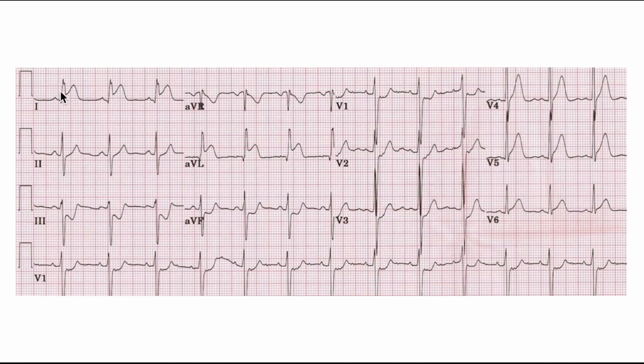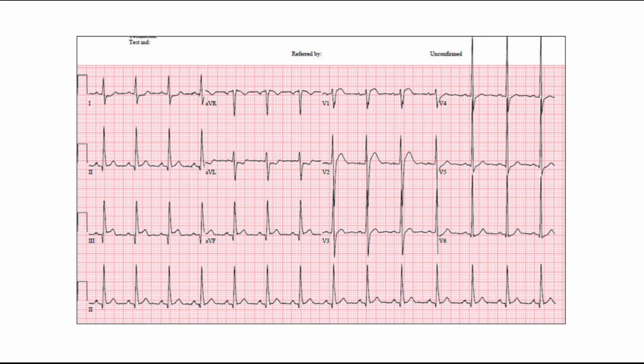And then all of a sudden we start noticing, as I look at these ST segments, there are some areas where there are these large ST segment elevations. We have it in lead 1, we have it in aVL, we have it over here in some of the lower V leads. We can determine that that's a lateral MI, and really that's going to be occlusion of the left circumflex artery or even part of the LAD.